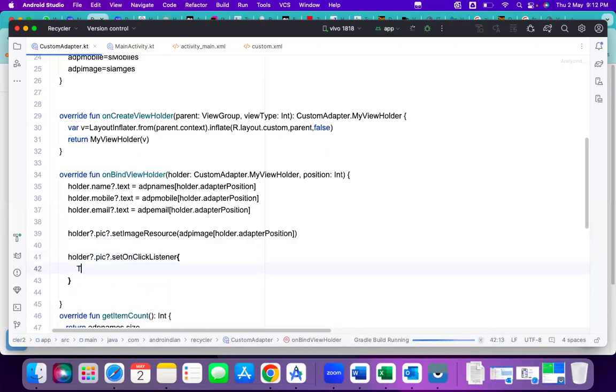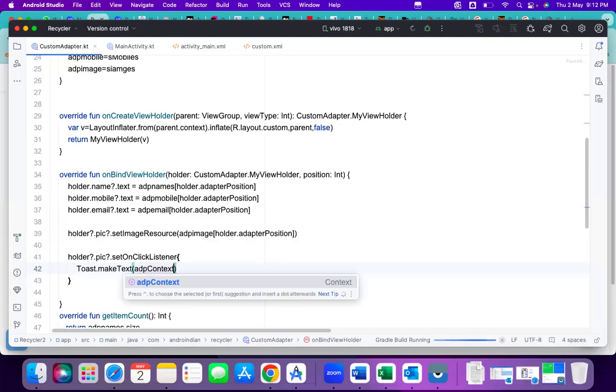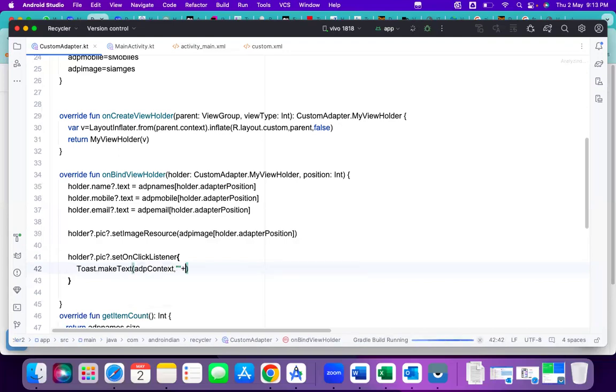Now we will capture it with Toast dot makeText. Here we already have the context, so we take the context, comma, and whatever the position is. For our understanding, I'll write 'image'.